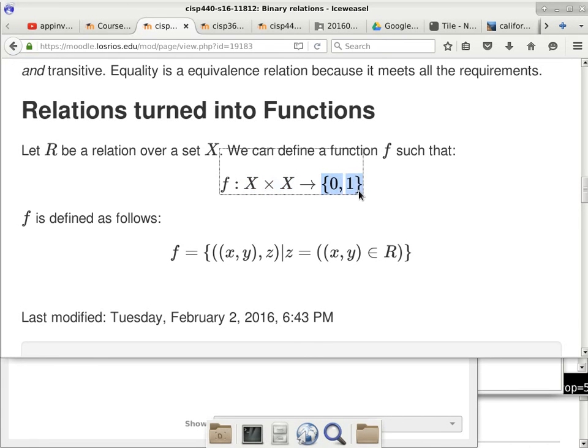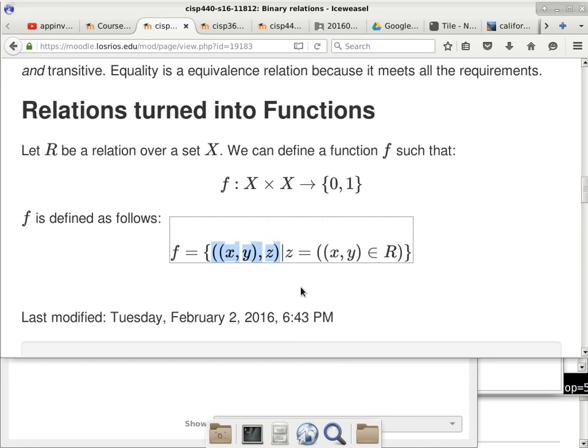But it doesn't tell me exactly what maps to 0 and what maps to 1. This one does, okay? So this one basically says each element of f, which is a function, is a nested two-tuple, where the first item is by itself a two-tuple as well. This part doesn't say what is x, what is y, and what is z. It's simply saying, okay, these are placeholders, and I'll describe the properties of these placeholders.